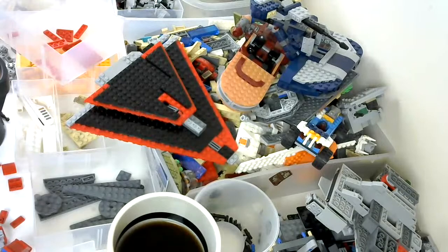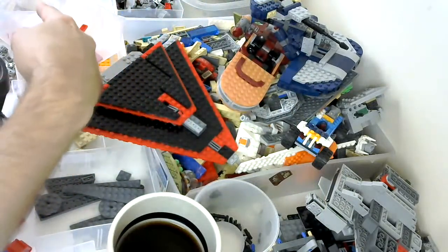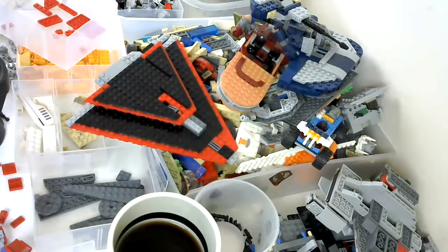Do I have any prototypes on my builds? Not really — the prototype tends to evolve into the final build. I'll just keep switching pieces. I know some people build a full sketch model and then a second separate model so they can compare, but that's not how I tend to work. I tend to just keep perfecting the initial thing until it's done. What's in the top right corner? We're looking at stuff over here — I've got some containers of stuff I'm sorting, and this is my mic.